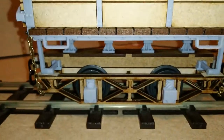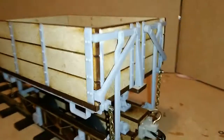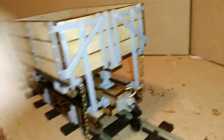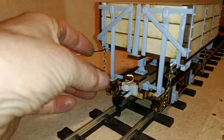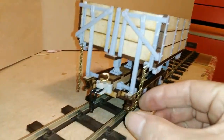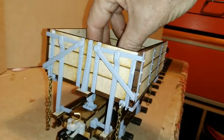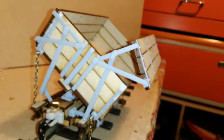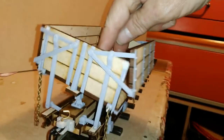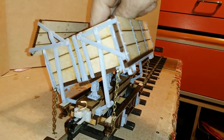This one is built using a metal wheel set. I'll take the chains off and you can see it operating. So release the chains. And then if we tip, so I'll tip it this way first of all, you can see the operation. And then if we come back, and we can go the other way and come back.